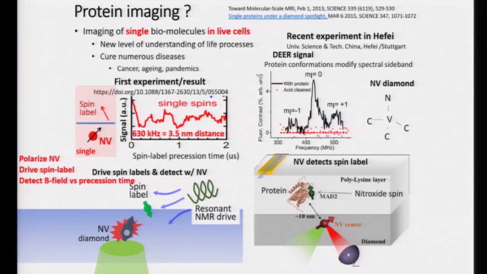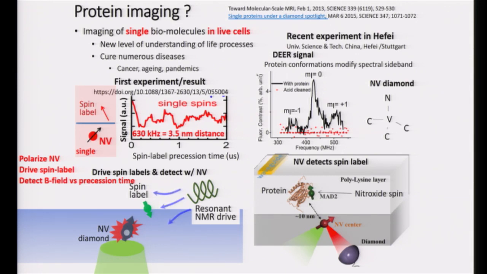But now think of what we got to do. If we're going to do a live cell, we got to get rid of the bulk crystal. We got to use a nanocrystal. Okay, that's where it gets really difficult, because nanocrystals are not nearly as good as bulk crystals. But then you find out biologists. So you go to the National Health Institute and you say, I want to image single molecules in live cells. You guys must need this.